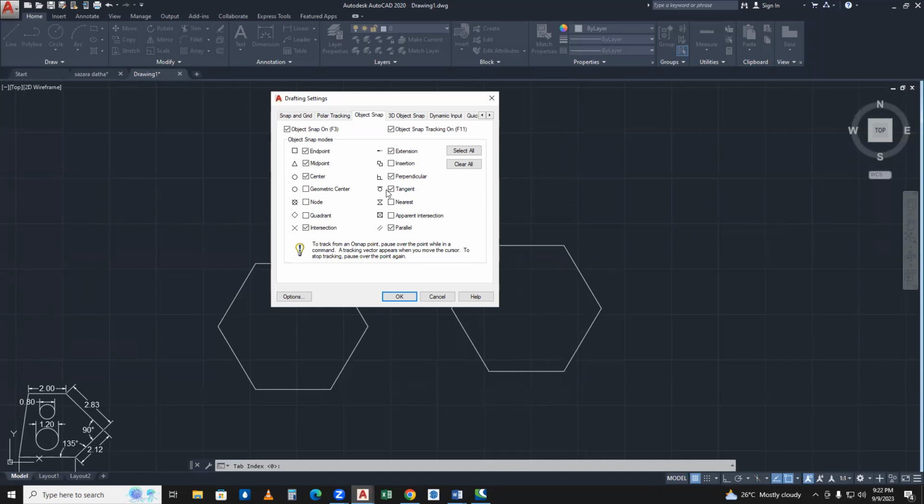You can go to the settings and you have to choose. What I have chosen is endpoint, midpoint, center. Those points will be shown. So you have to select the things that you need. I have also chosen perpendicular, tangent and parallel. So it's up to us to decide which one we are going to use. Any questions so far?